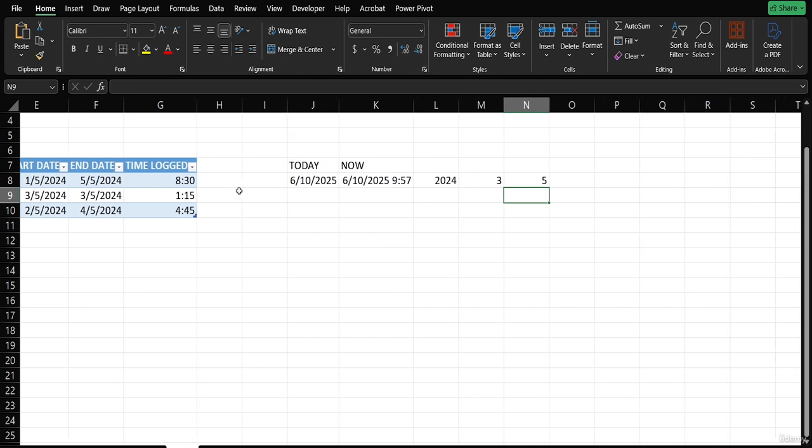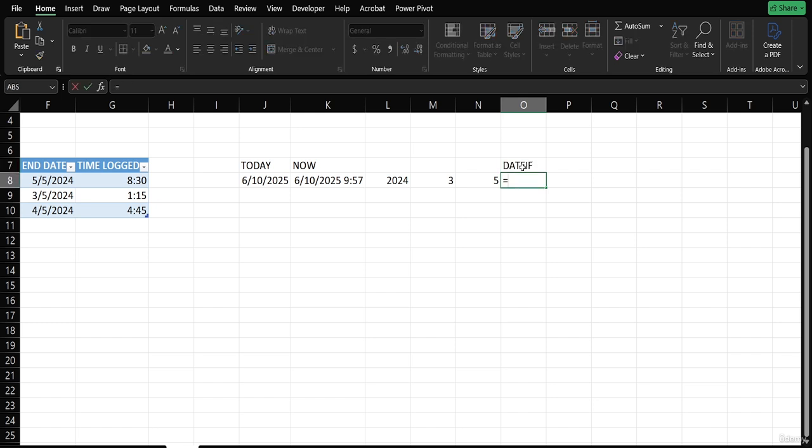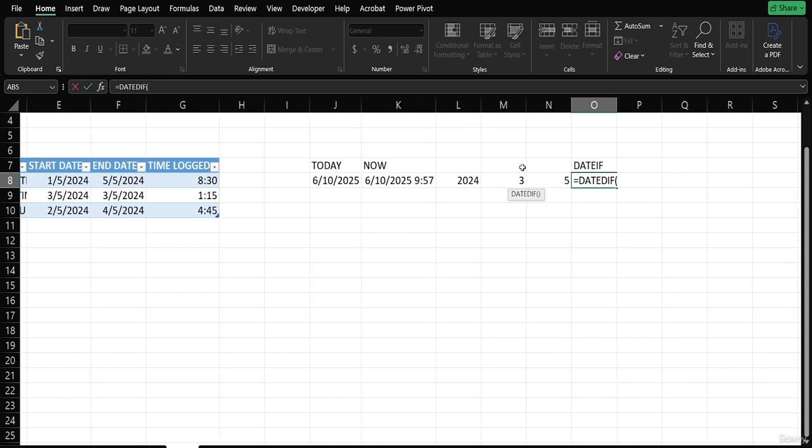After that, one of the functions is DATEDIF, and it calculates the difference between two dates.